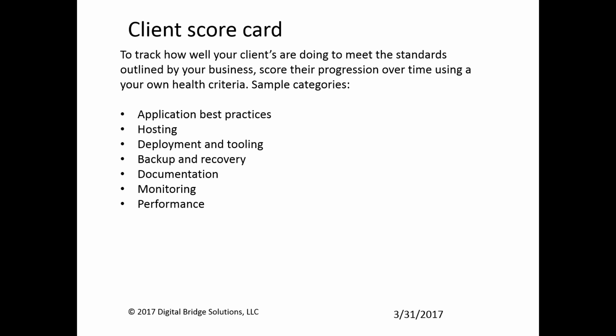The scorecard that I mentioned earlier is how we're starting to track the health of clients over time. Usually when a client comes on with us, they will have, say, a grade of 30%, which means out of the criteria that we have, maybe 30% of those are met. We do not have a client that has scored 100%, even clients that we've worked with for a number of years. But what this helps us do is, quarterly, we can audit where a client is and make sure that they're on the right path to improving and having a site that's better for themselves and better for us to manage.